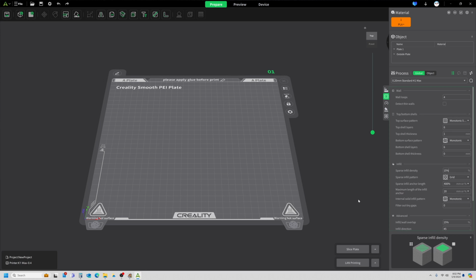Once they get all the printers available, give it a go. Let me know what you think about just the overall appearance of this and the new features added. I know there's still work to be done, and I can't stress that enough. If you give it a shot, don't be discouraged if you happen to have a crash. Give it a try, give it an honest shot, and let me know what you think about it in the comments. I'll tell you what, I really like the direction Creality went with this slicer. It's looking really good. Don't be discouraged if you try it and things don't work as you think they should.